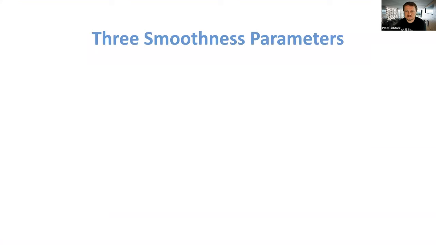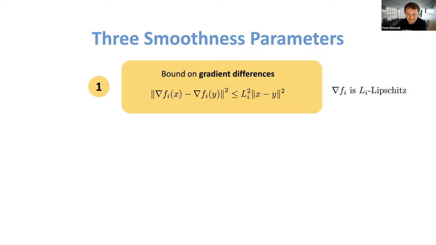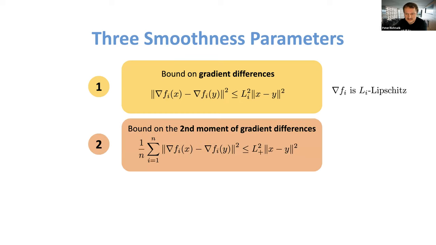So I will first introduce some standard smoothness parameters, which you will be familiar with. The first smoothness parameter is the assumption one that we had there. So the gradient of each function fi is Lipschitz with constant Li. But think of this through the interpretation of the left-hand side. So we just have a bound on gradient differences. Now, we can also have a bound on the second moment of gradient differences. So this is the second moment. If you think of this gradient difference as a random vector where i is chosen uniformly at random with probability one over N from all of these N clients.